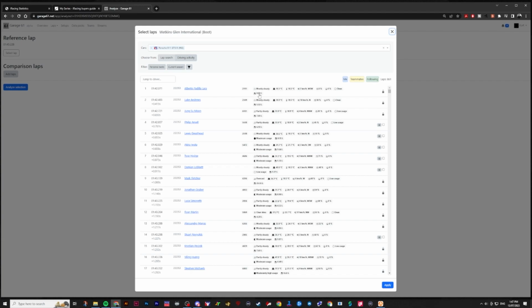So fuel level looks like around about 10 liters is probably like the qualifying fuel, which we were in a qualifying session. And track temp was actually quite hot. So I think it was around 30 something degrees. So I'm going to look at this. Well, I can't look at this one because some people tend to lock this. Now, these people could be coaches or something like that, and they just don't want to give out their information.